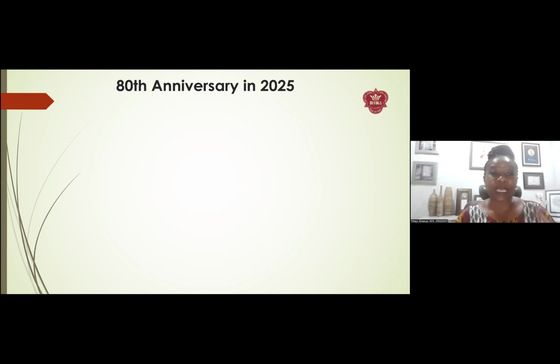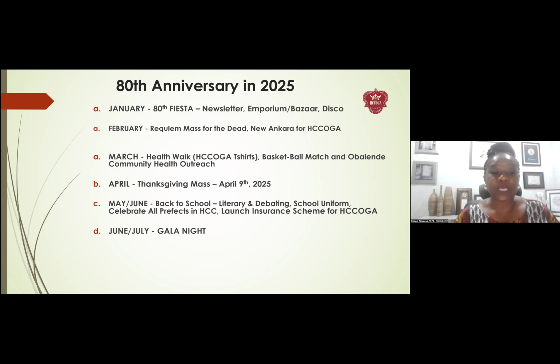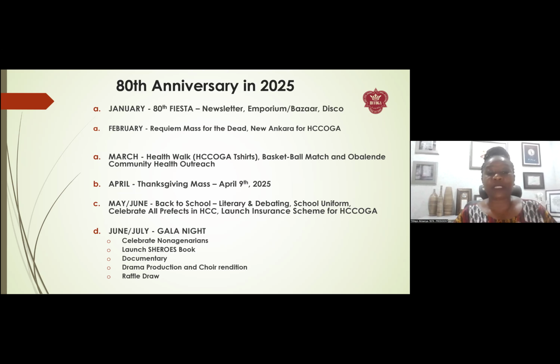We've been talking about our 80th anniversary coming up in 2025. At the AGM, we're going to go into more details. We are still loading up activities for our 80th anniversary. The reason we're telling you all of this now is we know that old girls in the diaspora often plan to come around when we have milestone anniversary events. So next year, come January, we're going to have a New Year party like we normally do, but it's going to take a new face, because from January, we'll start the swing of our 80th anniversary celebration.